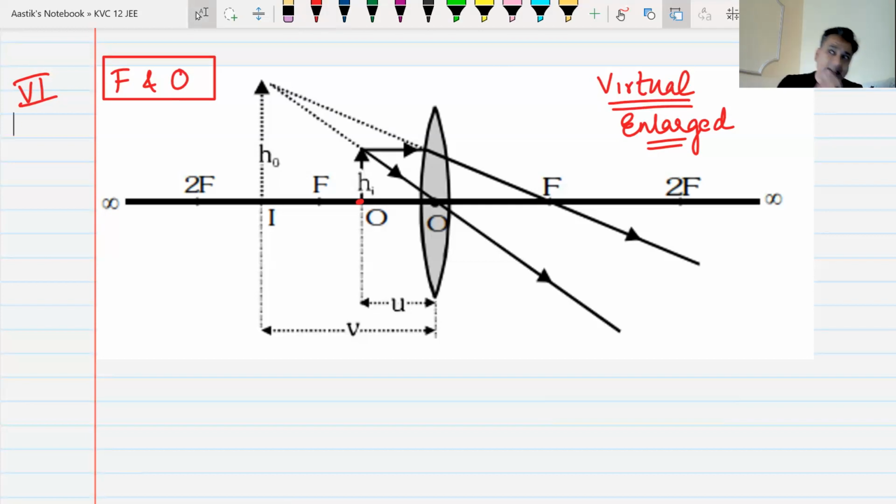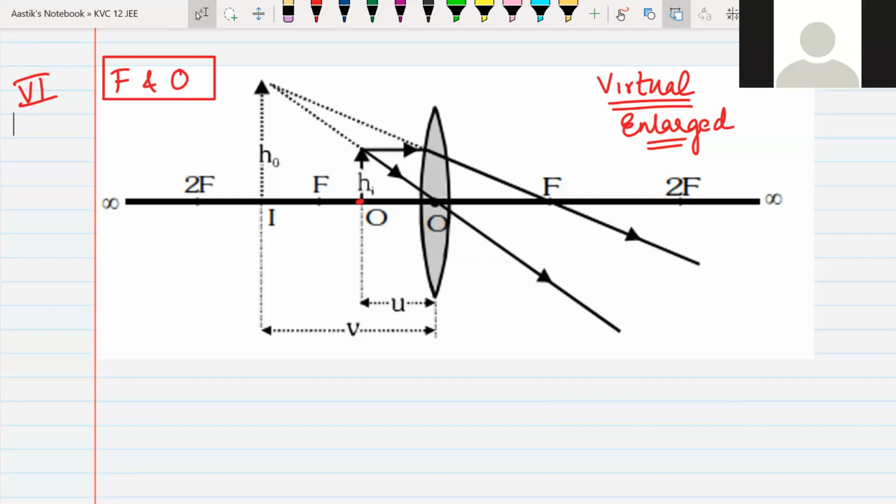Remember, there is a difference between lens and mirror. In a lens, whenever the image is real, it is formed on the other side. In a mirror, whenever the image is real, it is formed on the same side, because the other side is the virtual side. For virtual images, in a lens the virtual image is always on the same side, and in a mirror it is always on the other side. Do we remember this? Yes, sir. Okay, so that is all about the different cases for convex lenses.